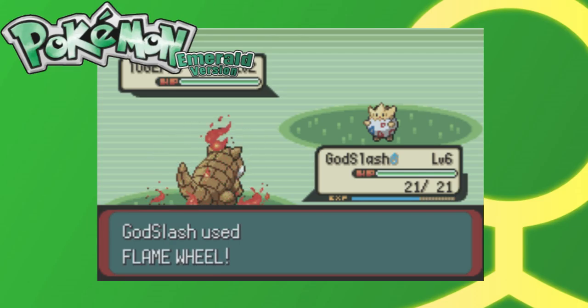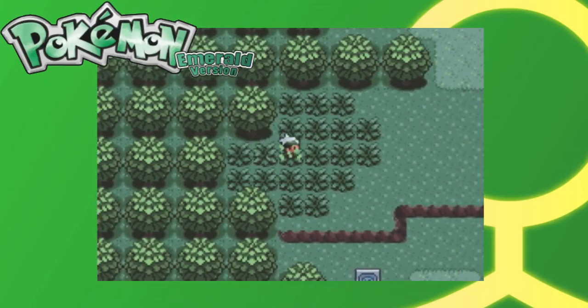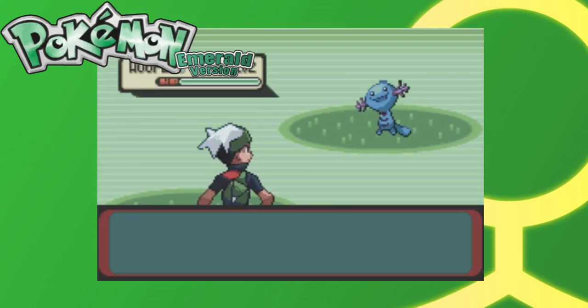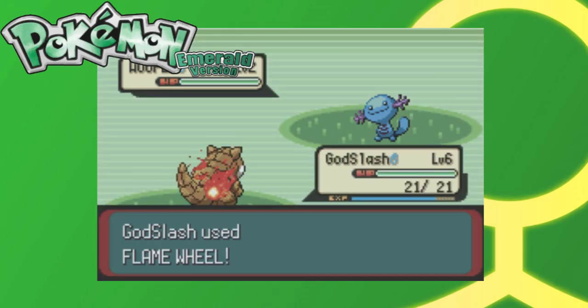Sandshrew, you're good, but you're not good. You're not good at all. It breaks my heart that you're not good. You need to learn a better move fast. A special attacking move. Because you got a high special attacking stat.